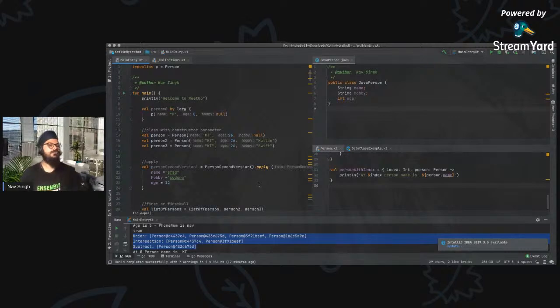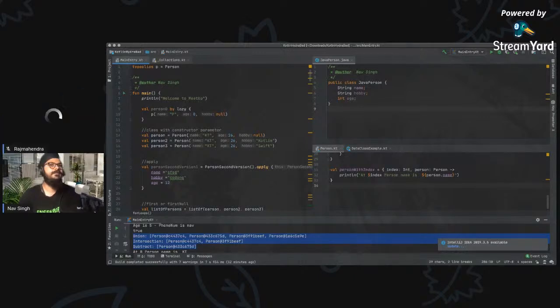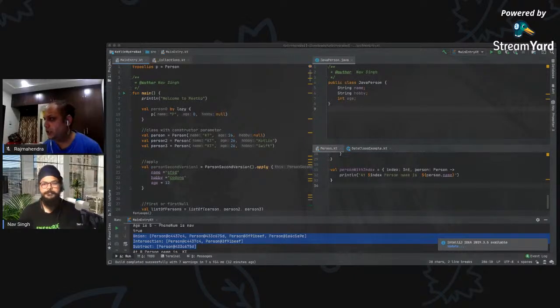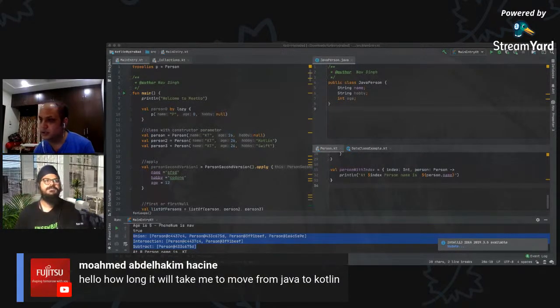So I will go through the chat and see the questions, and then we will discuss the Android KTX libraries. So yeah. Nev, I will just directly add a question on the screen so that you can directly answer it. It was posted quite long, so I will just post it here. You can see it on the screen. So where are you posting? On the screen, if you can see it in the YouTube. Yeah.